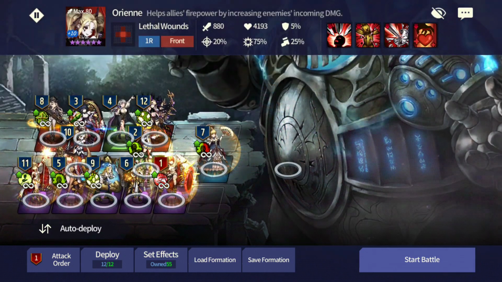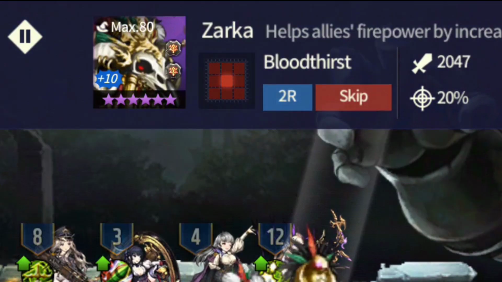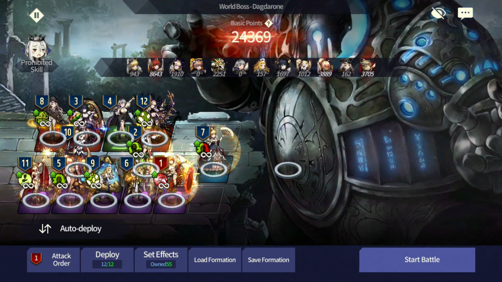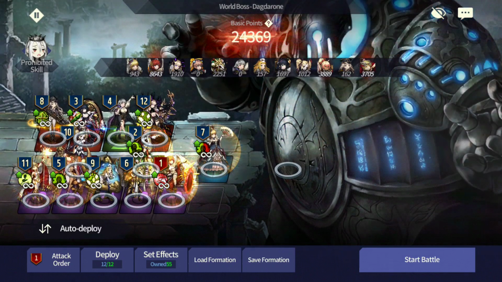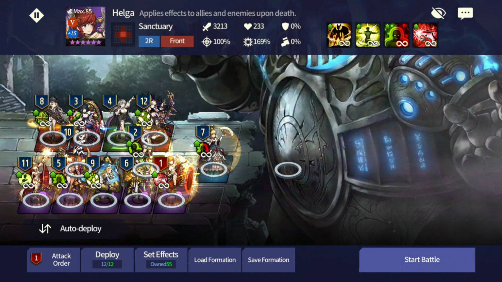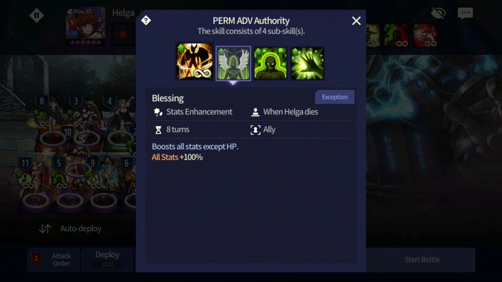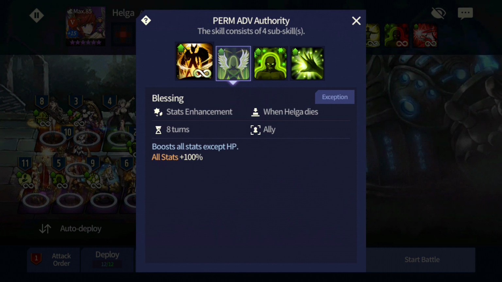And this is my Orion plus 10. And then of course we have Eldora, Isabel, Catherine, Zarka plus 10, Helga is plus 15. Now, do you need Helga plus 15? No, you don't. You're not using her for buff prohibition. You're using her mostly for her first skill. I believe the first skill is modified. As long as she gets the 100% stats, if I'm not mistaken, at plus 10, and right now she gets that already, which is pretty good. Which is why Helga is still good. If you want to use the Helga strat, I would say this is a much better strat compared to going for Isabel plus 10. I think this approach is much better in my opinion.